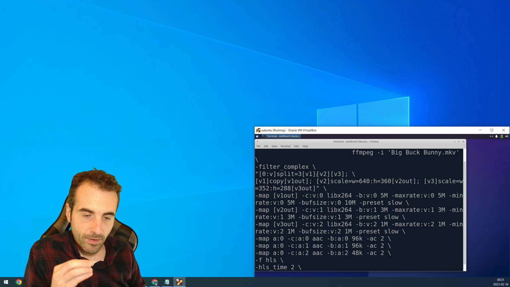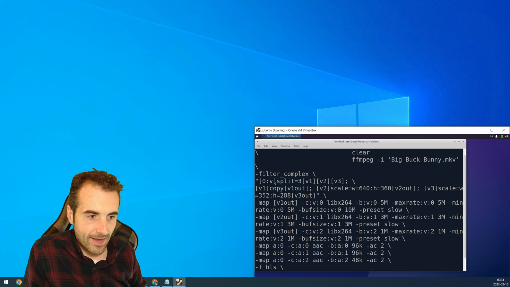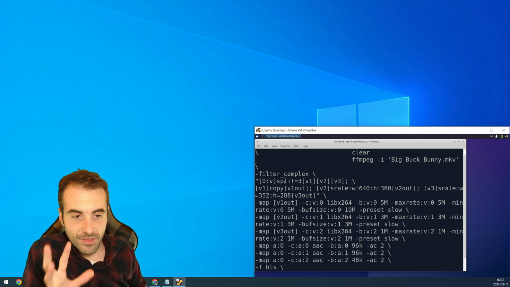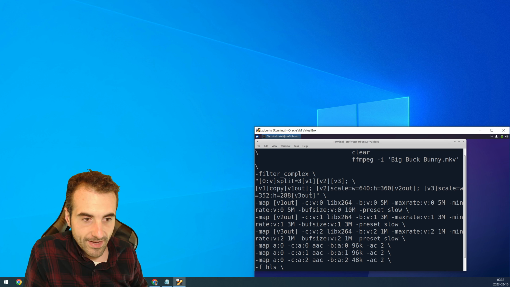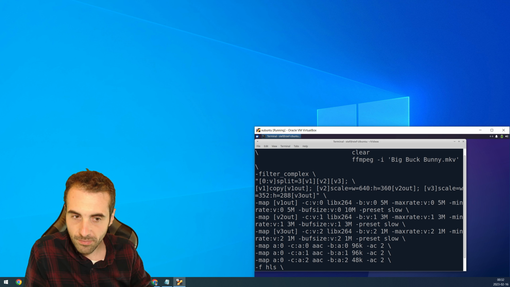And then there we merge it together, but you can also create multiple files. We have the split into 3 different streams. With the first one we make a copy, sorry, we copy the stream as it is. Then the second, we make a scaling into 640 by 360. And the third, we put it even smaller, so 352 by 288.